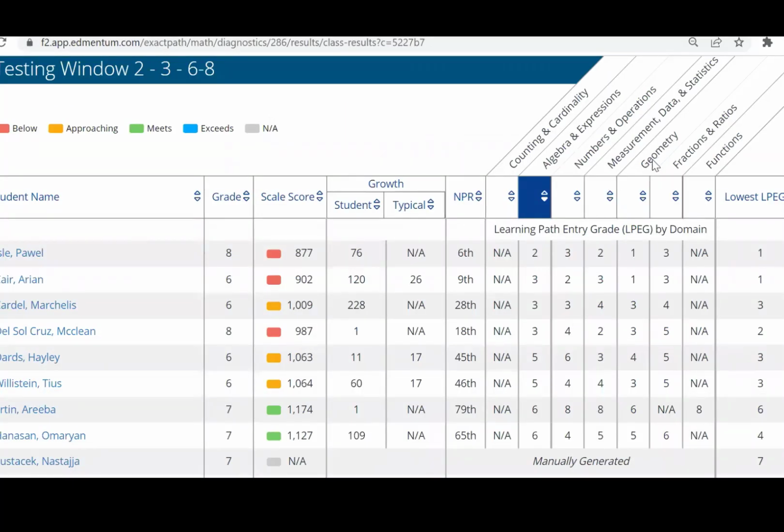That is the same thing here in geometry when we have our diagnostic. I am able to see in this particular class, I have a few students who are still at the 1st and 3rd grade level and a few at the 4th, 5th, and 6th. I am able to sort, and I can see that these 2 students, I would really need to do intentional instruction to get these kids up to 8th grade level or 6th grade level, depending on where they are. So again, this is the one moment in time where they are.